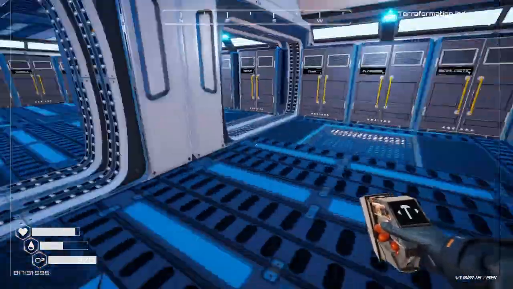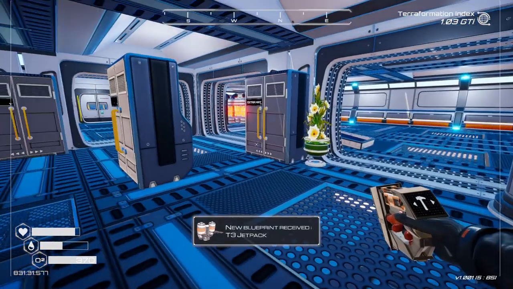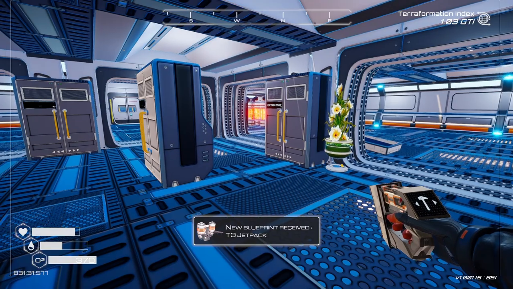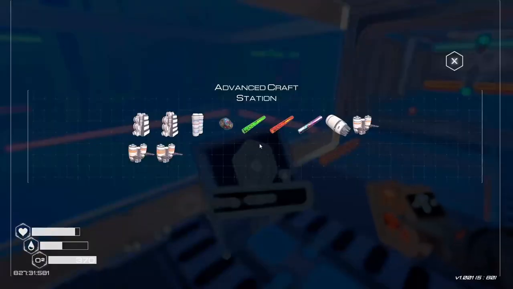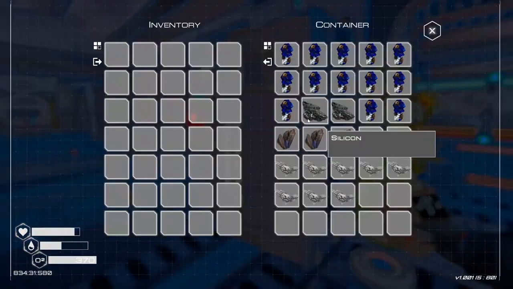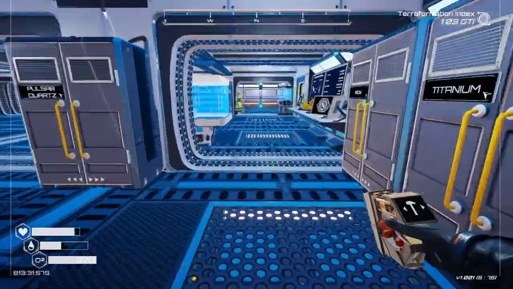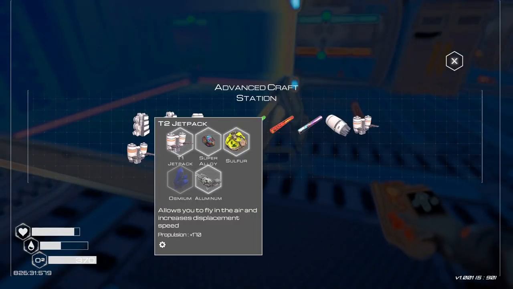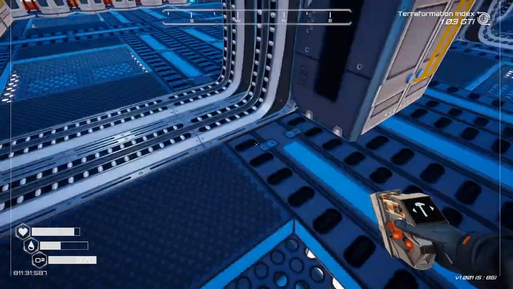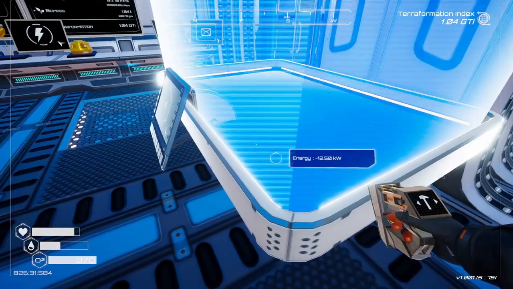Apparently, finally, I got my inventory open. Let's decode that chip, see what amazing stuff we're gonna get. Jetpack. Oh my god. Let's see. Tier 2 first. We're gonna have to build this one. It's feasible. It's feasible, guys. Let's do this. So, super alloy, sulfur, aluminum. Osmium. I don't care if I use it all. We get the tier 2 jetpack.